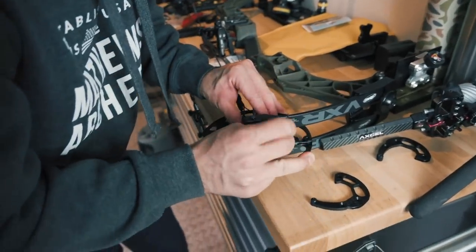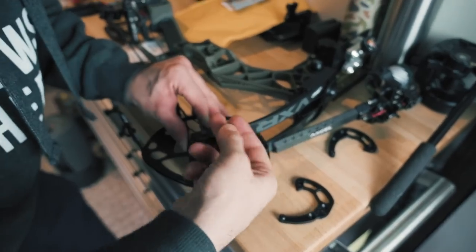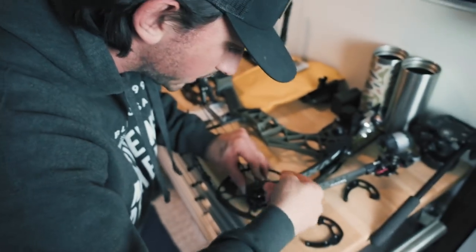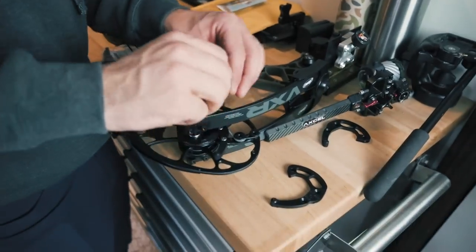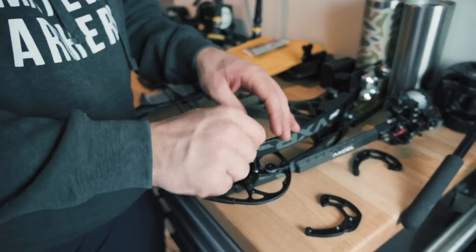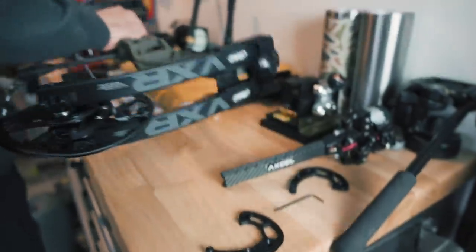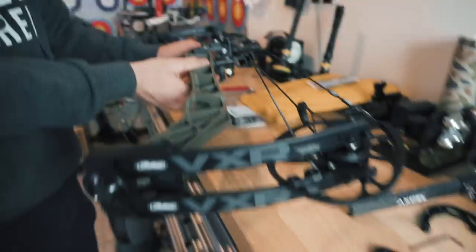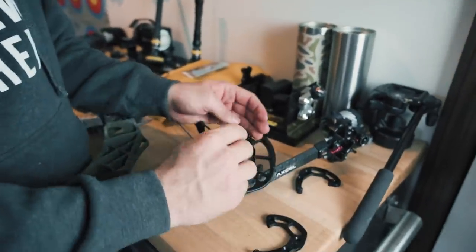You gotta push these cables up just a little bit to get these mods in. There we go. If you don't have them perfect, they don't go in. There's the first one, switched out. Pretty easy. That's pretty standard switching out, but it's really nice, easy access to those. Flip it around. You gotta do the same thing to both cams. Don't be that guy that just switches the one. I've done it before too.